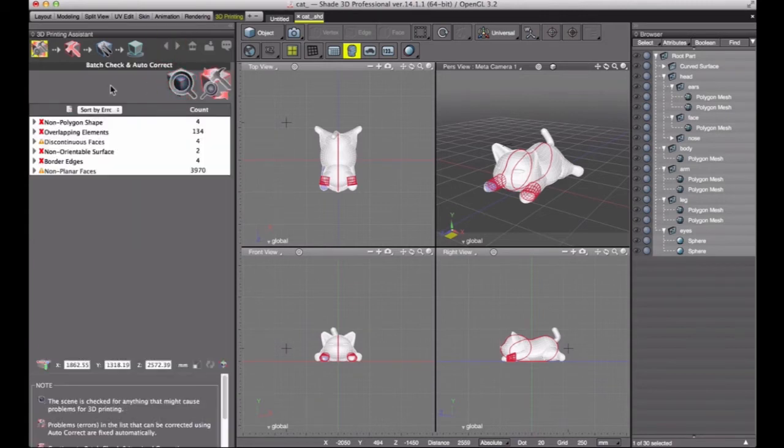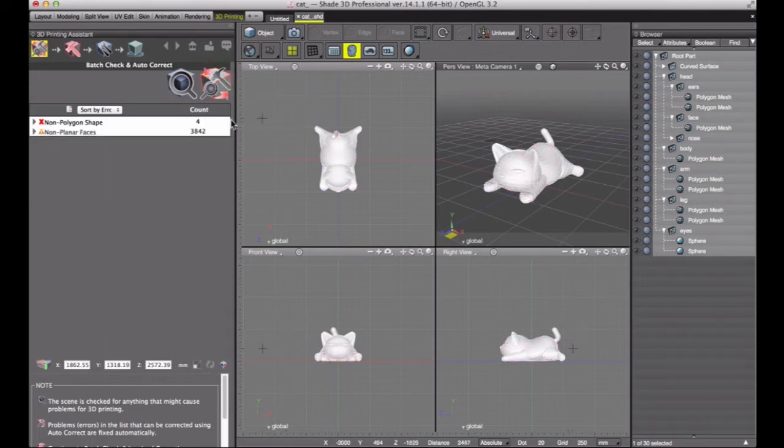So let's go back to our cat. I will now click the second icon in the upper right corner, the one with a magnifying glass and a hammer. Whoa! You can see that the number of errors has really decreased. But still, we have two sets of errors remaining, so let's click the second icon of the upper menu, the one with the red hammer.